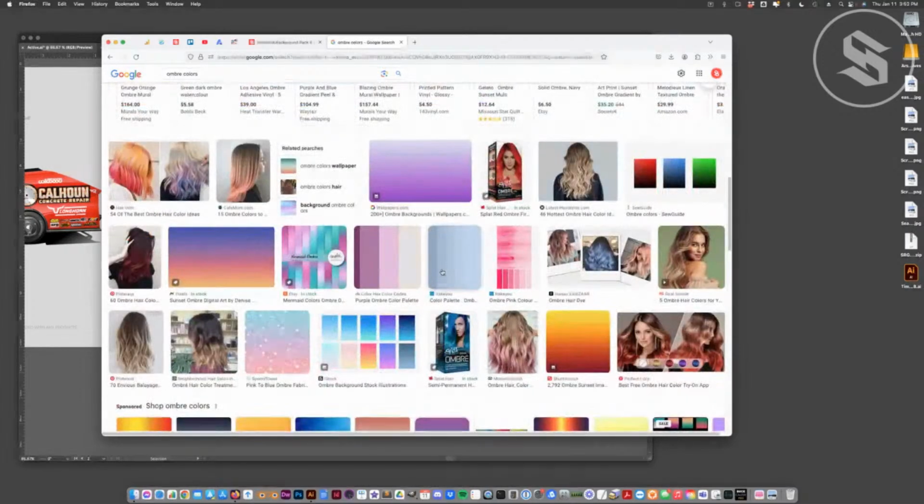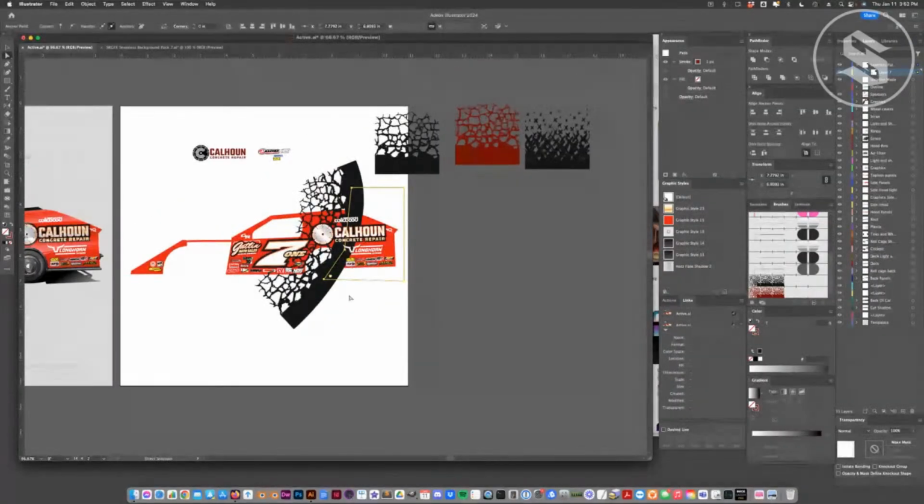And you know, this is ombre hair, like that's what my wife will always call it. I love that ombre or whatever. It's just different colors in their hair. So it's the same concept. We're on race cars, right? Same basic concept. We're just creating an ombre effect in the race car.